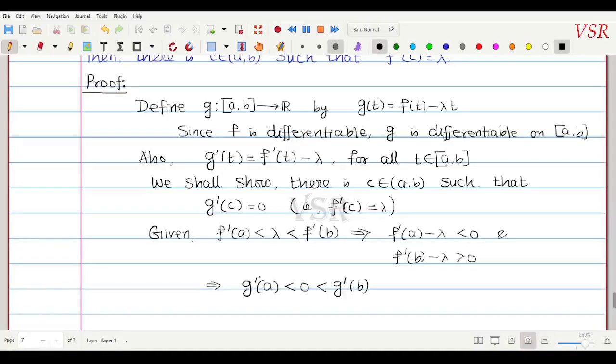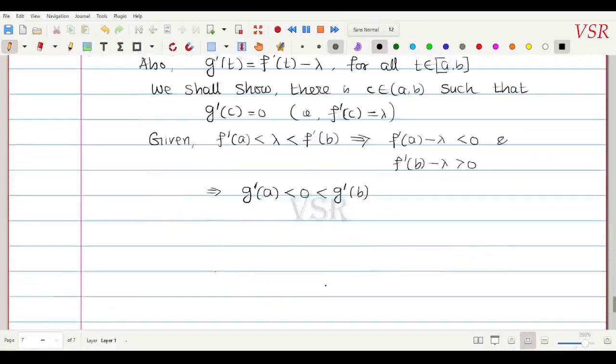Okay, that is g dash of a which is less than 0 which is less than g dash of b. Is it okay? சரி, நான் இப்போ என்ன பண்ண போறேன் அப்படின்னா, note that இது ரெண்டு எடுத்துக்கிறேன். This g dash of a which is less than 0 அப்படின்னு என்ன அர்த்தம்? That is limit t tending to a, g of t minus g of a divided by t minus a which is another negative, which is equal to g dash of a which is negative.